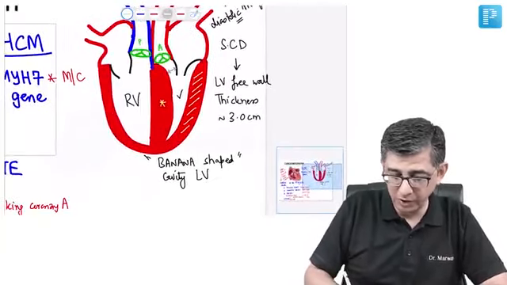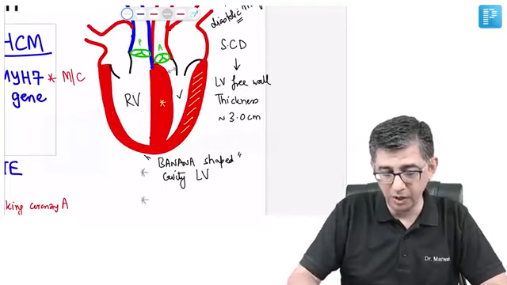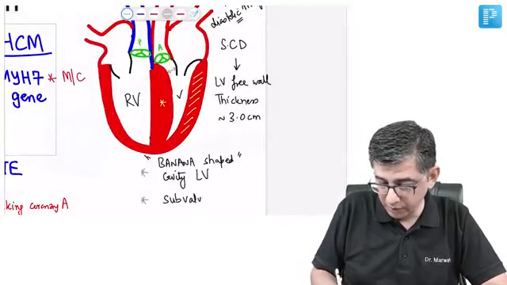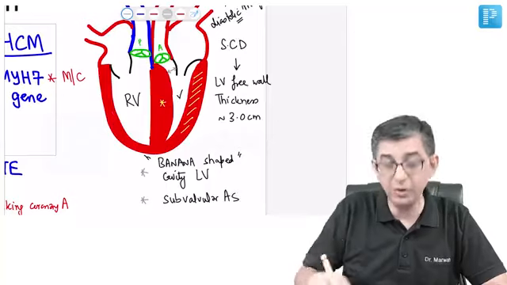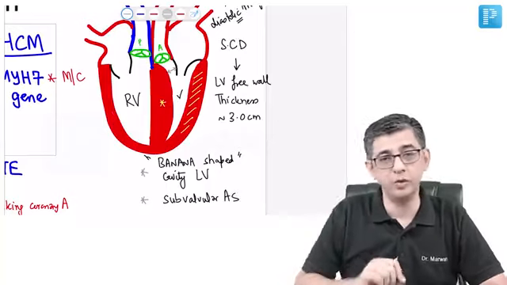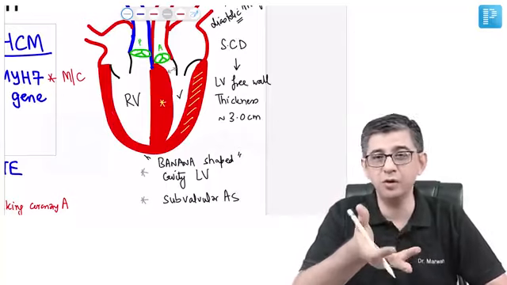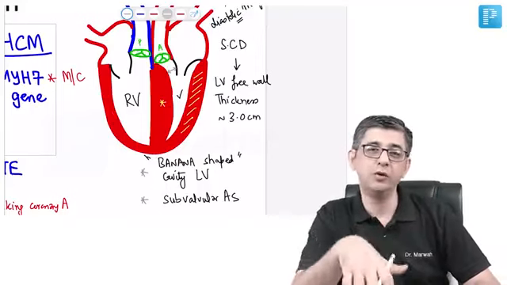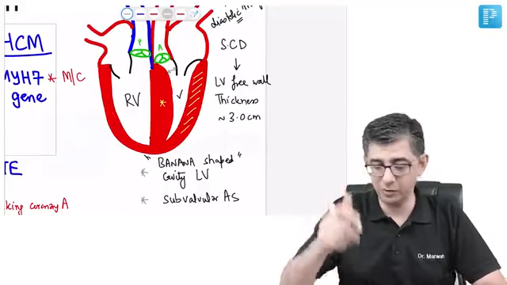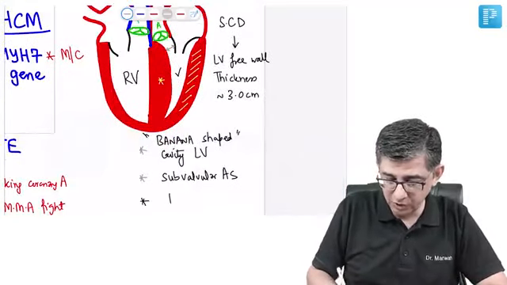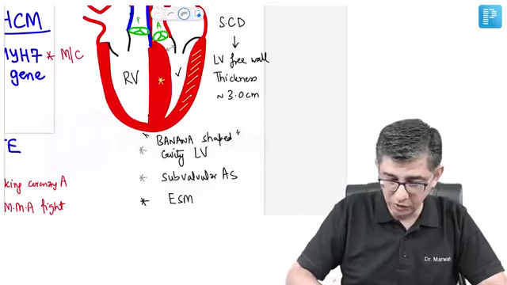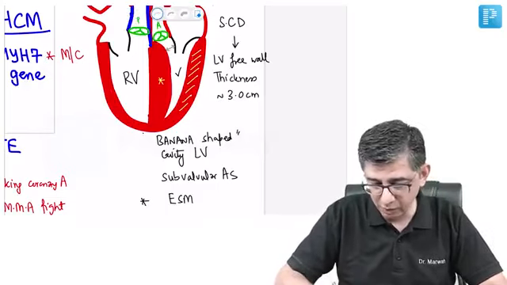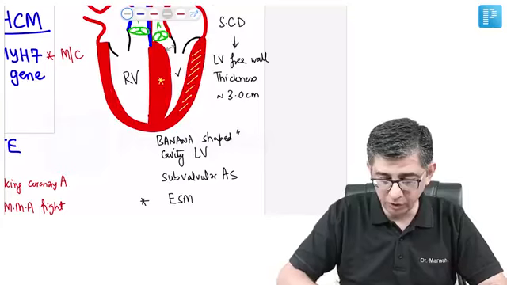So one more piece of information that can be added to the vocabulary here is that, over and above the banana shaped cavity of the heart, there would be a subvalvular aortic stenosis. Now, why am I interested in all of this? It is because this will ultimately affect the murmur which is produced there. If there is stenosis, there will be a murmur present. Whether it is a subpulmonic stenosis of tetralogy of Fallot, or a subaortic stenosis of hypertrophic cardiomyopathy, both will be responsible for development of an ejection systolic murmur, ESM. But this ejection systolic murmur will behave a little differently from how the ejection systolic murmur of, let me say, valvular aortic stenosis would behave.